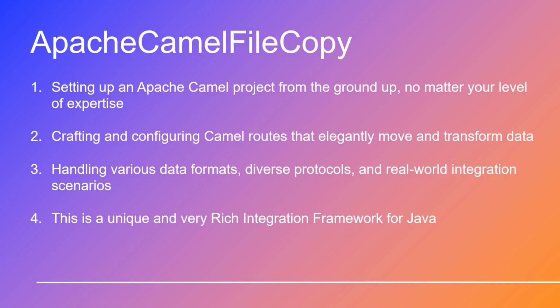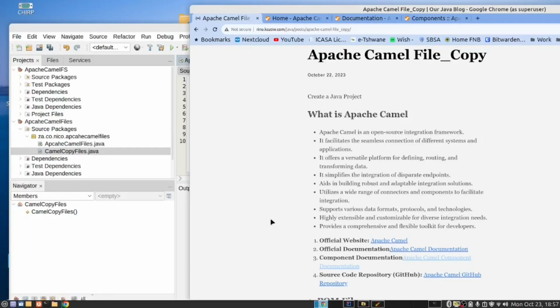Over to you, Nico. The Apache Camel is such a rich interface that we cannot cover this in one video. We are going to give you two lessons. The first lesson here, we are going to show you the simplest way to use Apache Camel to copy files from a source to a target. In the next lesson, we will use Apache Camel to communicate with RESTful microservices.